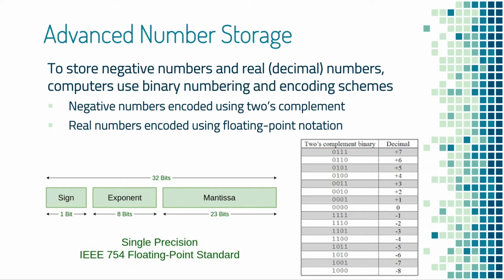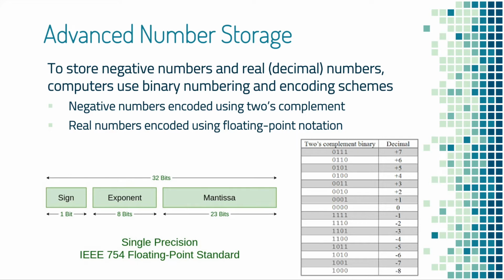So what we use is what's called the Single Precision IEEE 754 floating point standard, which you can see here on the left. We have 32 bits here, and we take the first bit and say, if that's a 1, it's negative. If it's a 0, it's positive. It uses that 1 bit to determine whether it's positive or negative. After that, it uses the next 8 bits to determine the actual scale or magnitude of that number. So if it's something like 1,000, those exponent bits will be higher than if it's a number like 3.14. Okay, so that's how that works. It uses those 8 bits to represent the actual magnitude of the number.